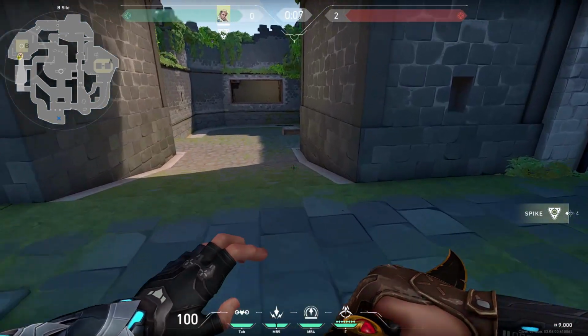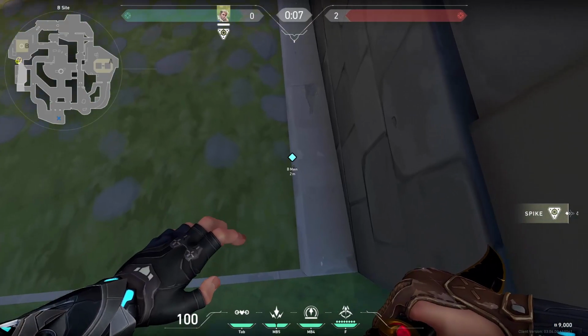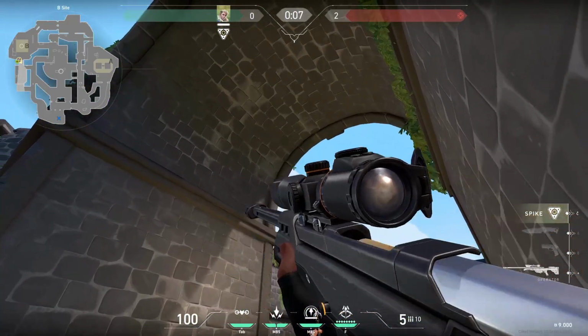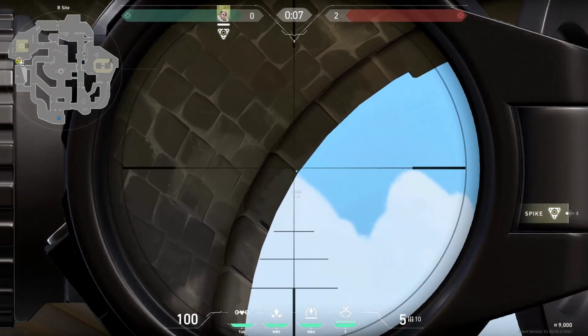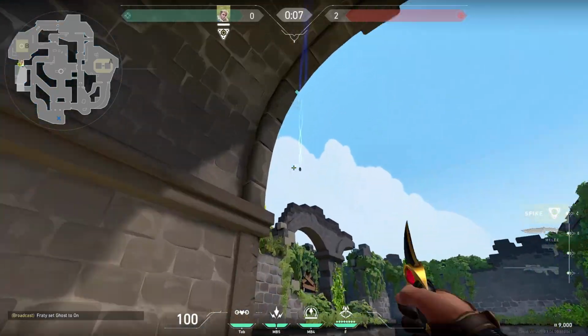Lastly, here on B side, I like to do this lineup. There's usually a barrier at this spot, I think, and I just stand here, hug the barrier, and place my crosshair right next to this break, where these 2 breaks are connected. Place it there, and I just tap the recon.